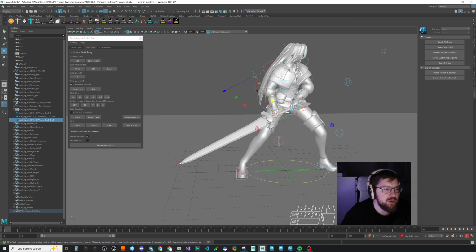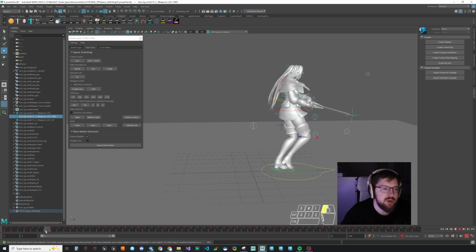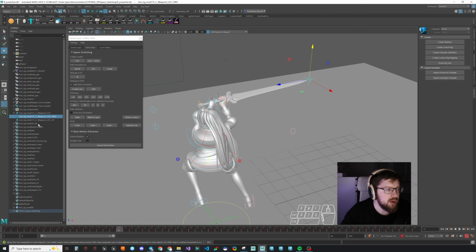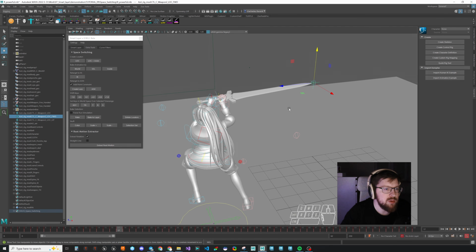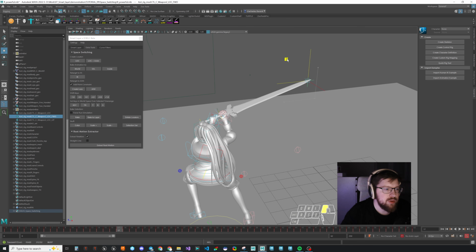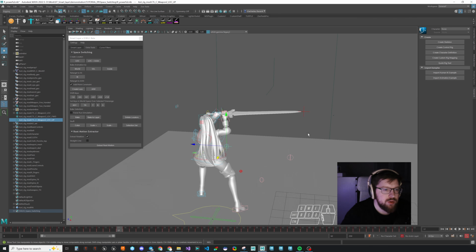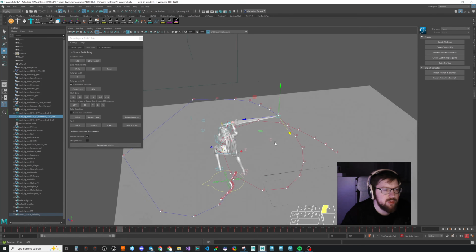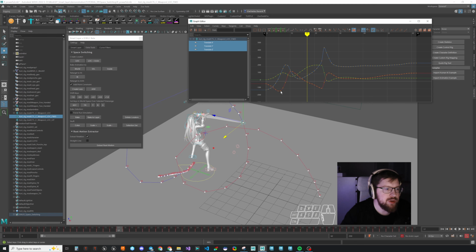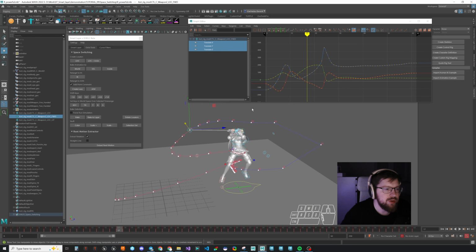And when you have created the locators and moved them to correct positions, you need to press this button and it will bake your object to the aim space. So the animation will look the same, but right now our extra locators, which we created in the scene, will control the rotation of the sword. Kind of like this. So you can track the positions of this locator, for example with a motion trail, and you will see real data about the translation in world space in the animation curves.